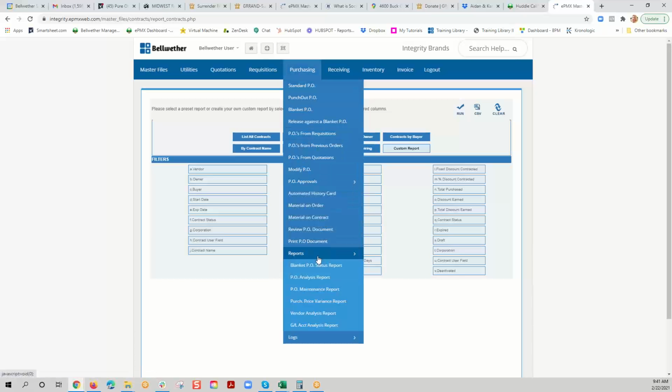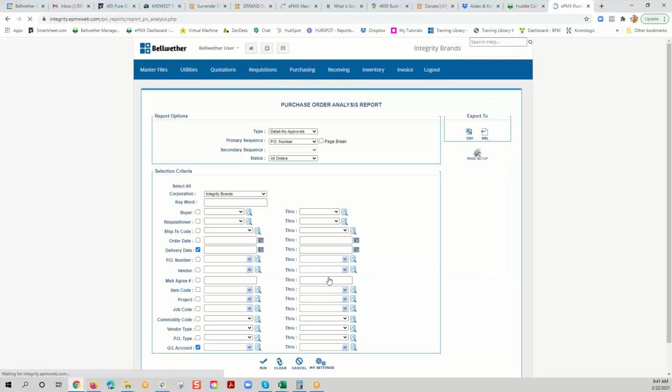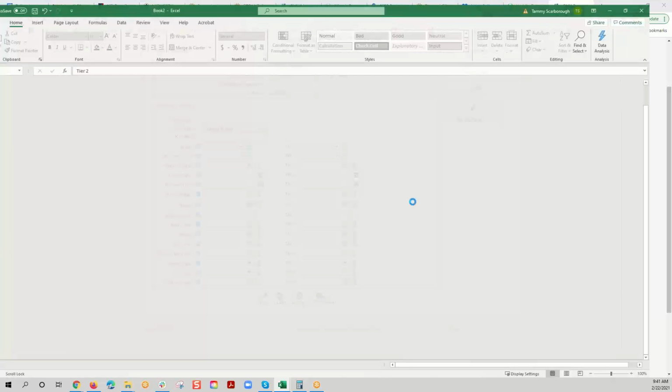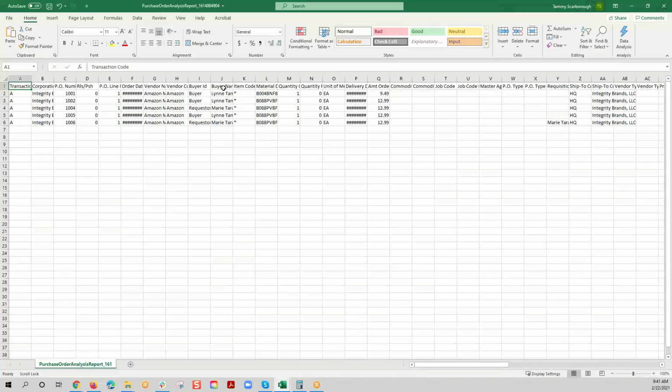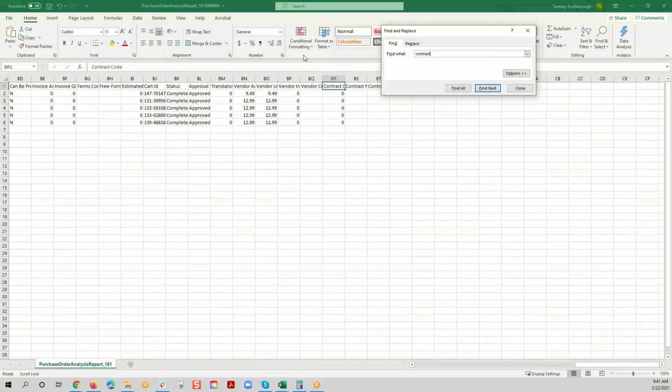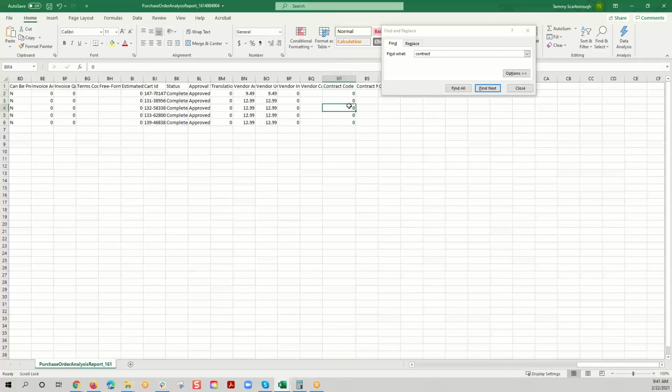But I believe when we go to purchasing PO analysis report, which you should probably know by now is my favorite report, let's see if there's a contract here. I don't see a contract here, but I do believe that when you run this report and you export it to CSV, so there's no filter here, there, it's identified with a contract right here in column BR.